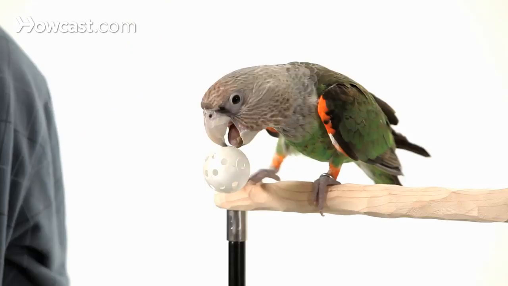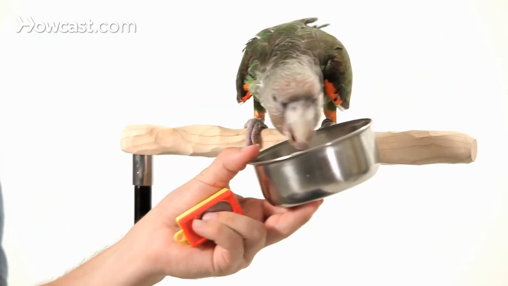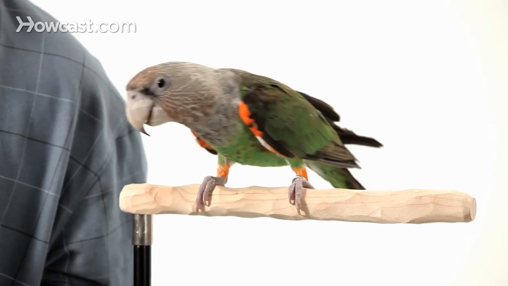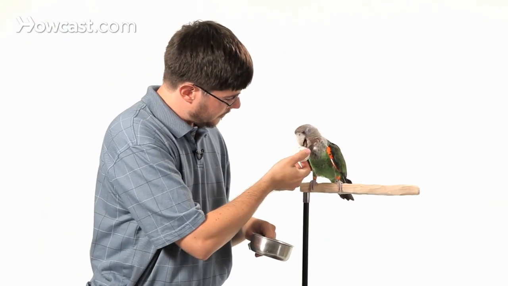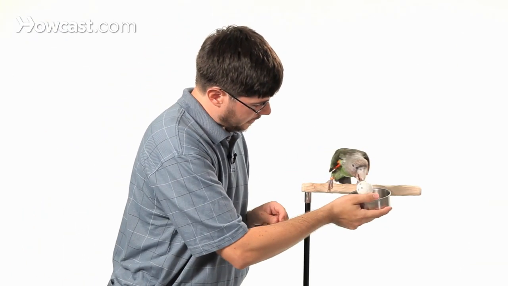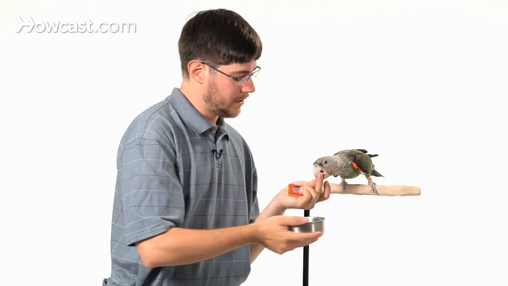The next step is to teach the bird to fetch the object to the bowl. So first, you're going to just put the bowl to the side of it and make it turn its head to put the object in. Right? Good word. Very good.